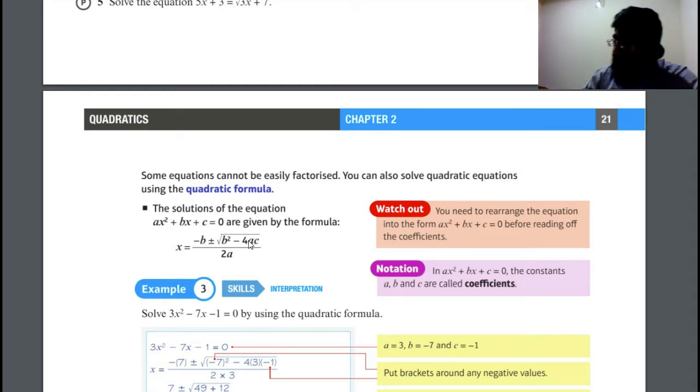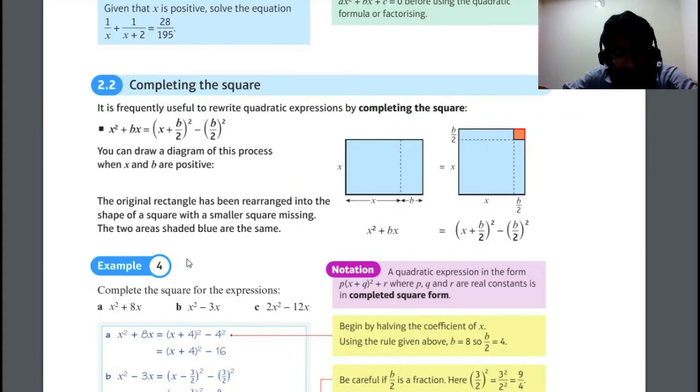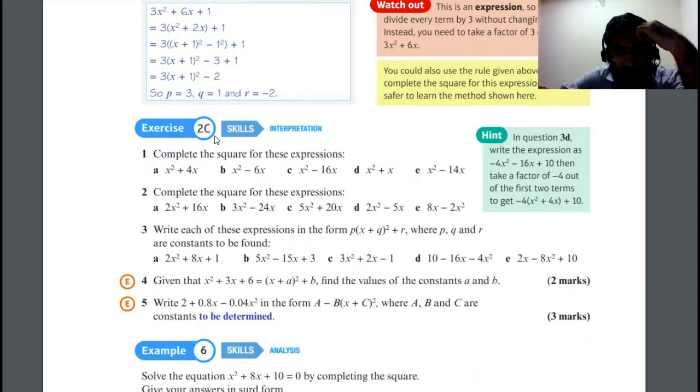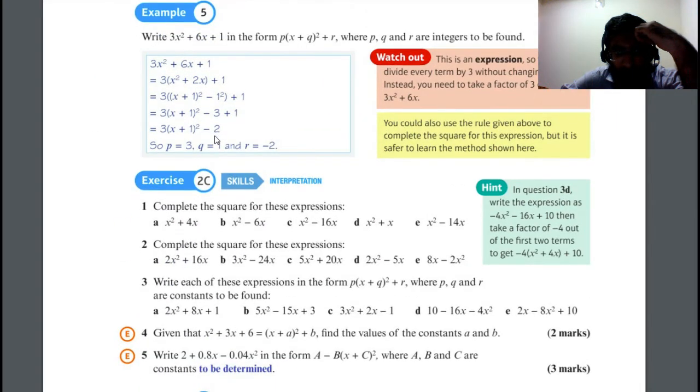Completing the square. Right now in this particular exercise, you'll just learn how to solve the equations or convert them into this form. The actual use of this would come when we use the parabola. To find the parabola, if it is x plus p whole squared minus q, then p comma q is the turning point. So in this exercise, you'll just practice how to turn that into that form.